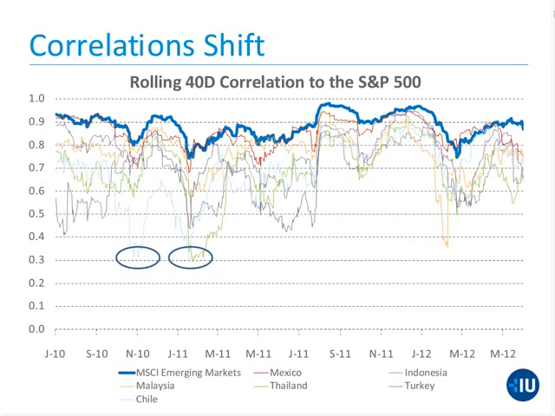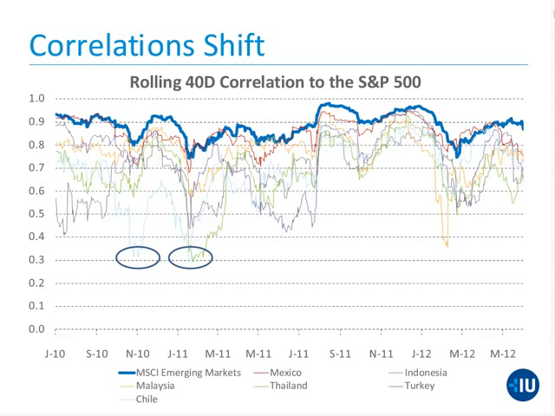You can see, for instance, in November of 2010, Chile was only 30% correlated to the U.S. That was a good thing then. Chile had a nice little rally while the S&P was essentially flat. So that was a good thing. Of course, the next low correlation period, the second little bubble I've circled there, the exact opposite happened. Chile gave back most of that gain. Simultaneously, the S&P rallied 10%. So low correlation doesn't always mean something's going to go up by any means. It just means you're going to get these periods of one thing going one way and another going in a different direction. So what's the point?